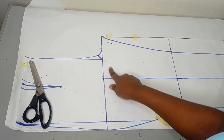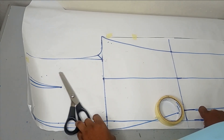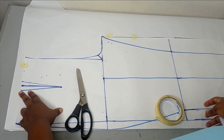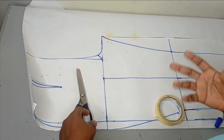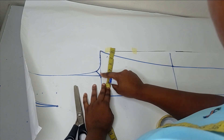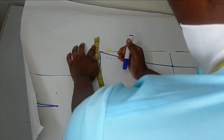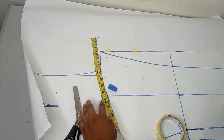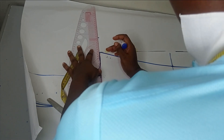I've got a new pattern paper and I've placed my front on it. I'm just doing a few modifications from the front. Before I placed this, I left a one-inch allowance on the upper part for my bum area. Remember there is a bum at the back — it's not as flat as what we have in front. The first adjustment is to extend the crotch line to accommodate the bum by 2 and a half inches, which is the standard. If the person is quite on the bigger side, you can make this 3 inches instead.